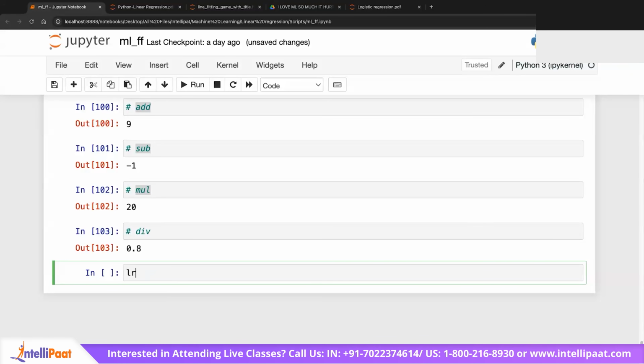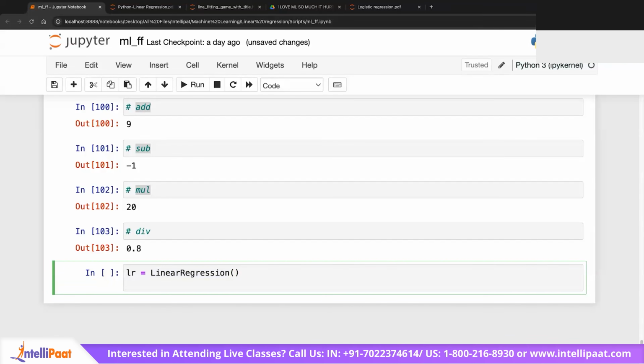Okay. So I'm going to take linear regression is equal to linear regression. Did you all implement something called classes and functions in Python? I am using something called an object, a variable LR is equal to linear regression, and I'm calling a class called linear regression. I will tell the Python program that, hey, I'm using a variable called LR. It is nothing but my model. Your machine learning model is called what? What is the name of the model? LR. But what have I called the variable name?